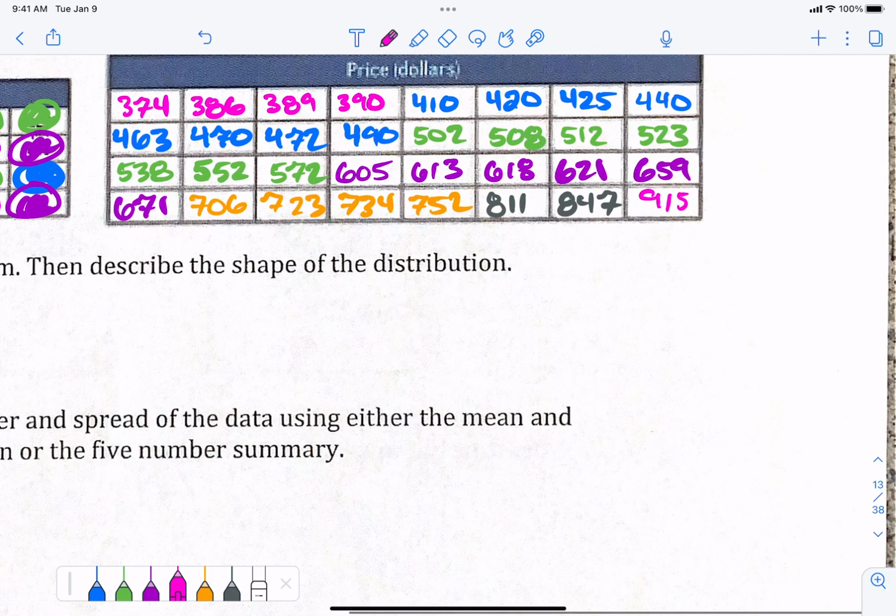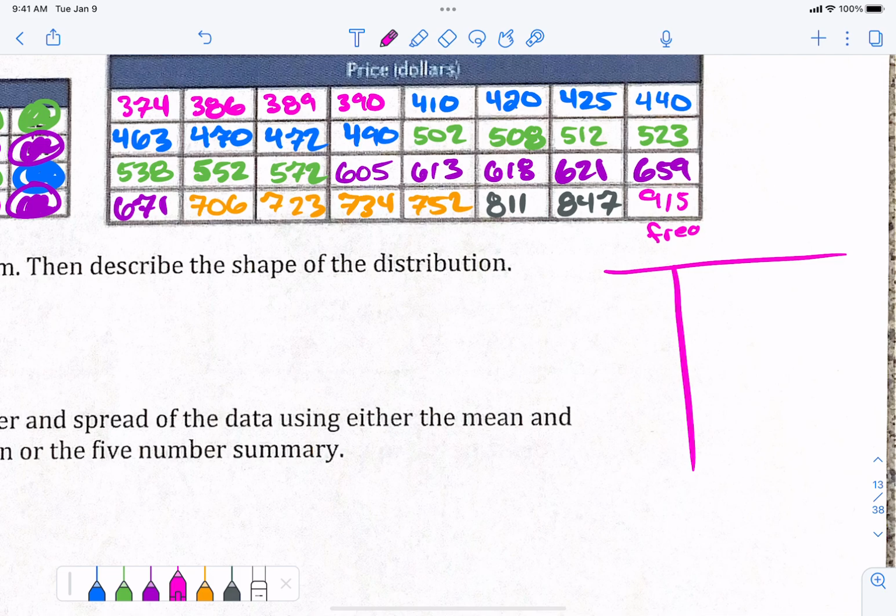Okay. So before we make our histogram and our bars, we've got to make what they call a frequency table. And we have to identify our classes, so we have to decide what our classes are going to go from. Whatever you do, you have to make your classes the same width. So if we start at 374, that's our smallest number, we could go from 350 to 400, from 400 to 450, from 450 to 500, from 500 to 550. Or we could just do all of the 300s, all of the 400s, all of the 500s, all of the 600s. I like that one better.